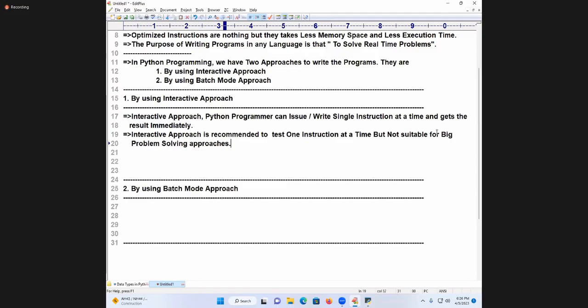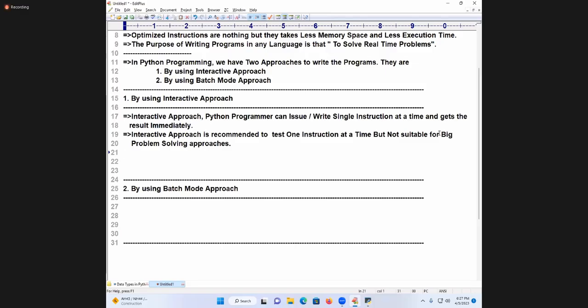In industry, we are going to come across big problem solving approaches only. There is no mechanism of writing one instruction at a time and developing projects. We are supposed to do what? Big problem solving approaches. The interactive approach is used to test one instruction at a time, but not suitable for big problem solving approaches.